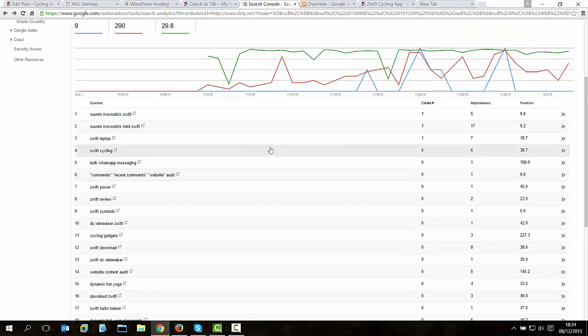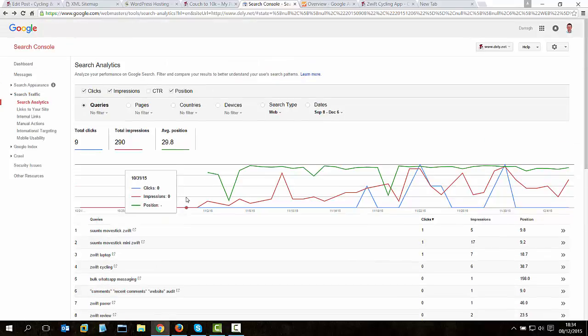But as you publish content, this data here is vital. You might think that you're the number one authority on something, but Google might put you way down the list. So this is well worth watching out for. What sort of terms are ranking, so that it helps you to develop a new post. And it's really handy as well if you're running out of ideas for blog posts. Well, just go in here and pick one. You could just go Zwift cycling. That could be a blog post, or you could go, I don't know, website content audit. That's the subject of another blog post. So do review this, not every day, but every couple of weeks, have a look at what you're ranking for, see if there's changes, and that's worth keeping an eye on.